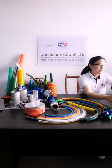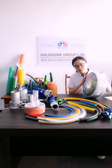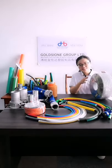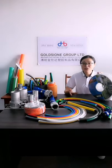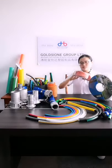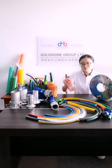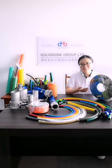Okay. Last is about the package of our PVC garden hose. You know, the package is very good. The common packages are heat-shrink film with colored paper cards, and transparent film with colored paper card. And we also have strapping rope with colored paper card, etc. If you have special requirements, we can also do customization.